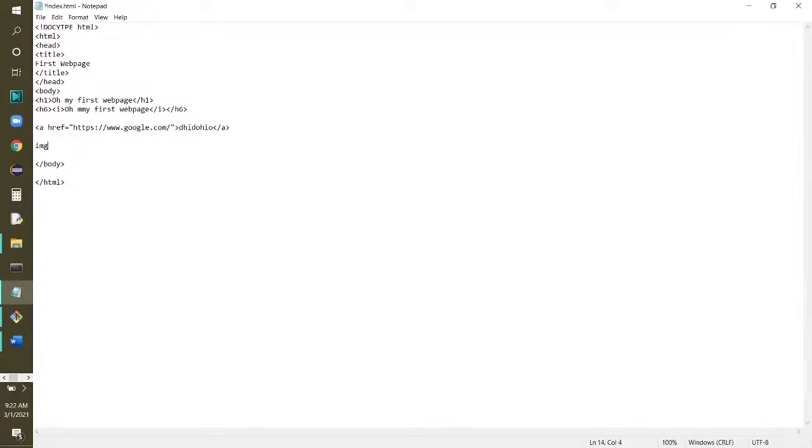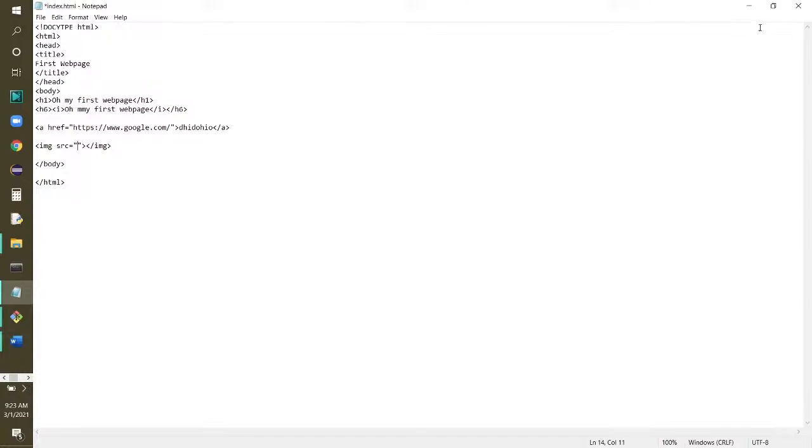So let's do an image. Okay. So first, what's an image tag? An image tag is a tag that allows you to import images using the SRC attribute. Remember that. So let me do an image. Remember the normal tag style, img. And then I will go in here, and I'll put something called an SRC. SRC is short for source. So like you're sourcing, you're importing a file.